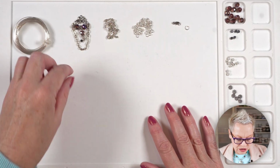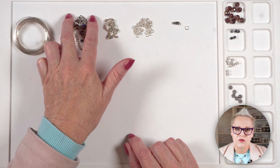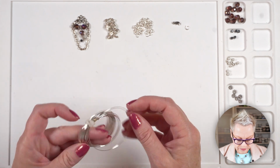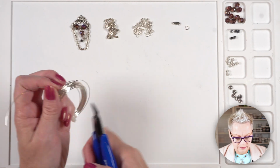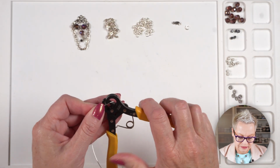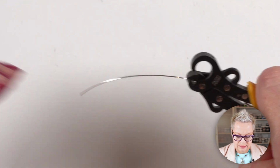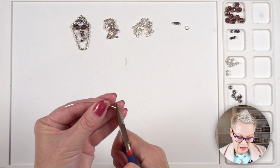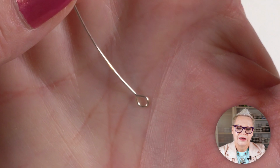So the first thing we're going to do is make a part that goes in the center here to connect our focal piece. So we're going to start off with a piece of wire. And I'm going to make a loop in one end. And it's not quite closed, so I'm just going to close it properly. There we go. So there's my loop.